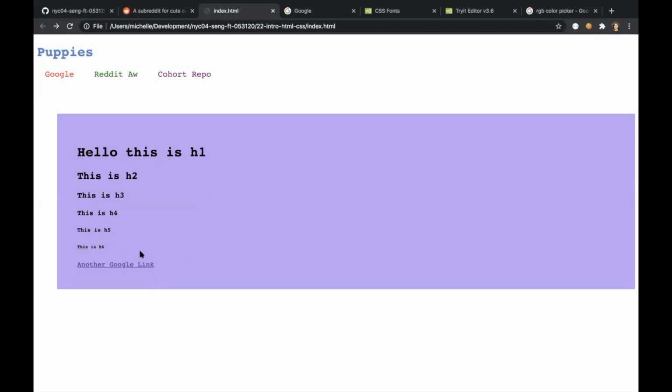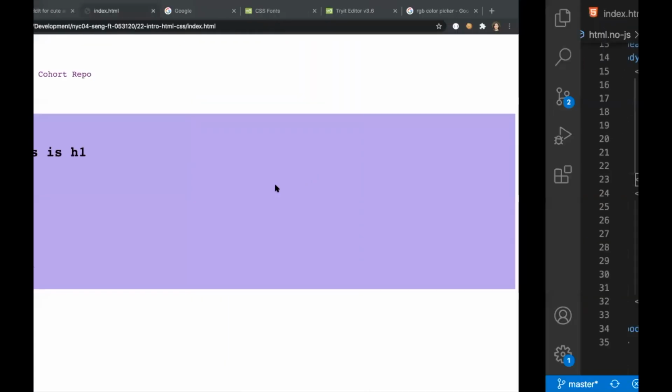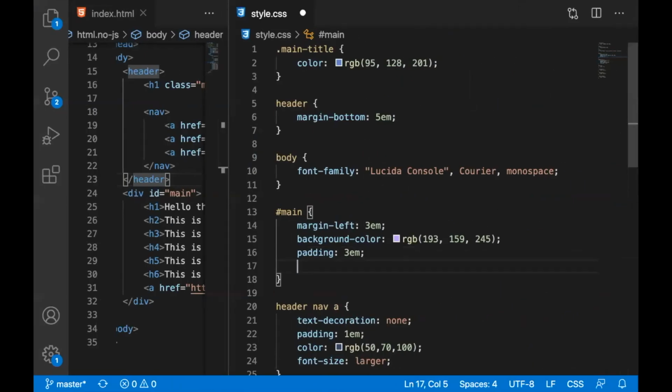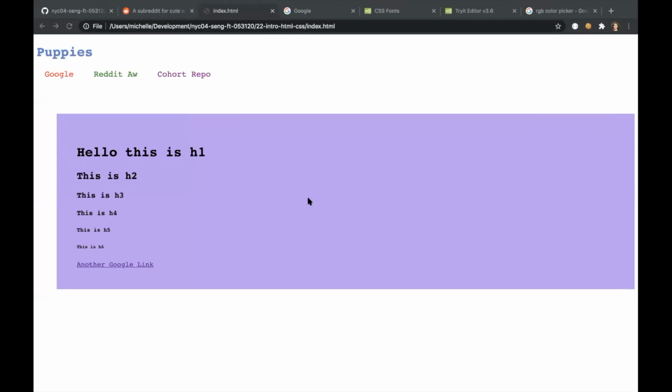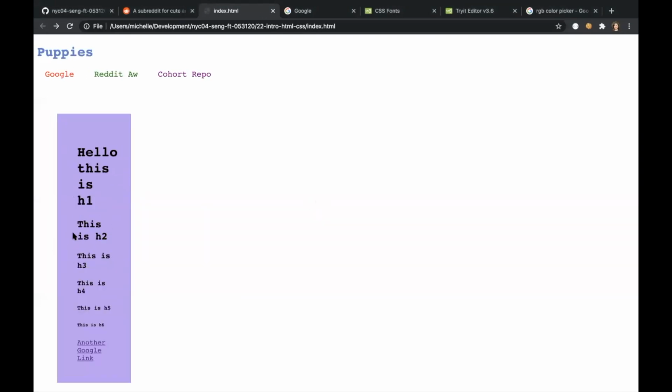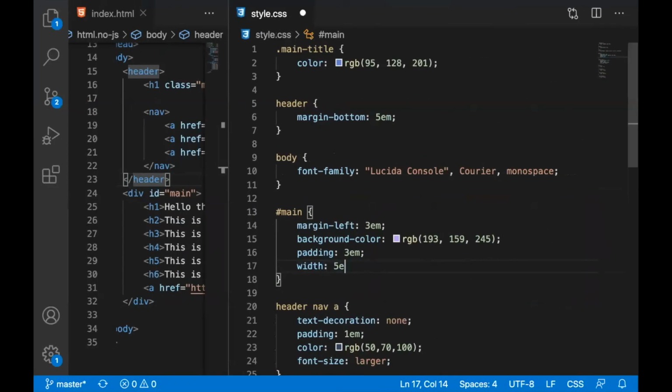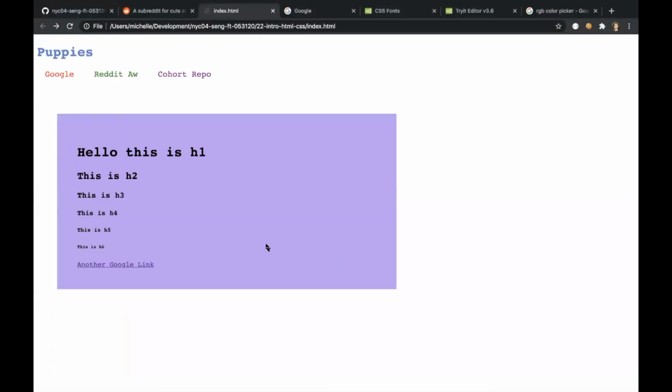And the next thing is, I don't like how this is so long. I have several options in order to decrease the size of this box. So one option I could do is specify the width. So I could say 5em. I could be very specific about it. But the problem here is that now the text is kind of wrapping and it doesn't look that nice. I could of course change the sizing of the fonts, and that could be one way to solve this. This may be useful in some cases. Or I could also do percentage wise. So let's say width 50%. And so now it's only taking up 50% of the width. So that is another option.